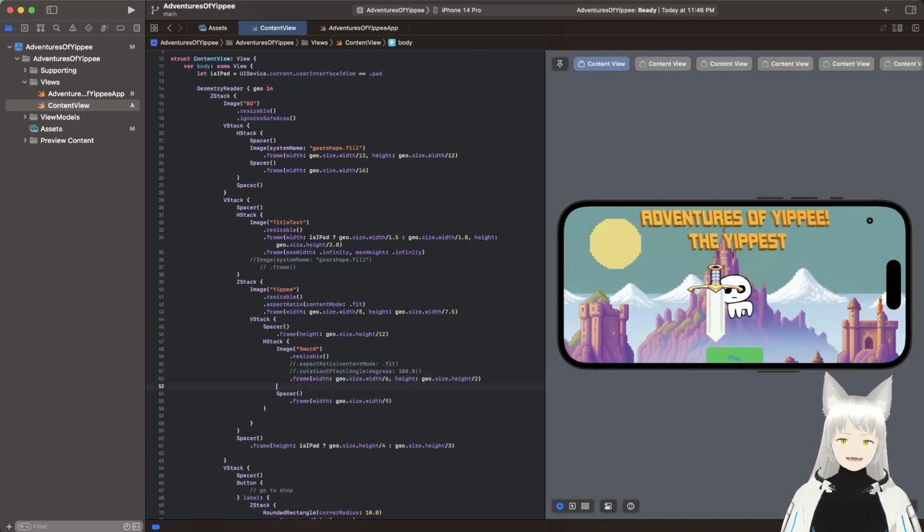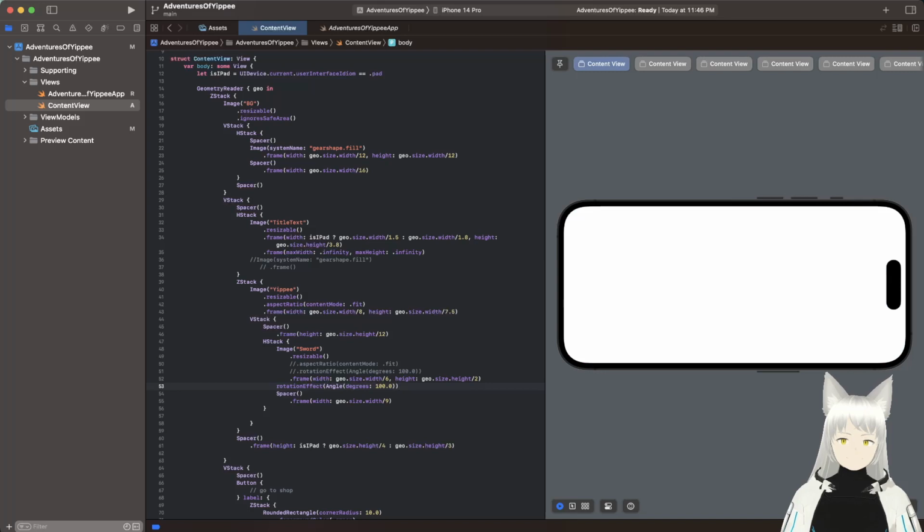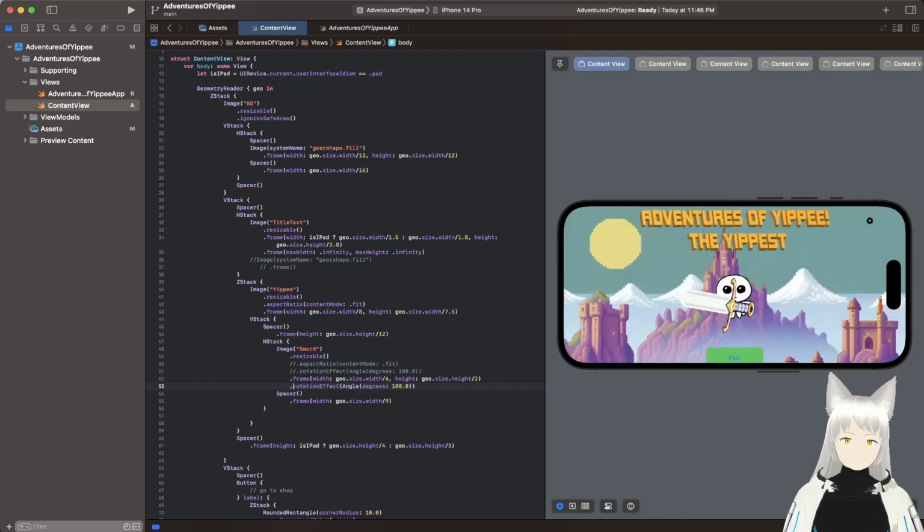If I rotate it, does it push stuff? Let's see. It's still pushing things, but yeah, way too big still. What if I make it less wide? Does this work? Yeah? Oh, I like the length of this sword.